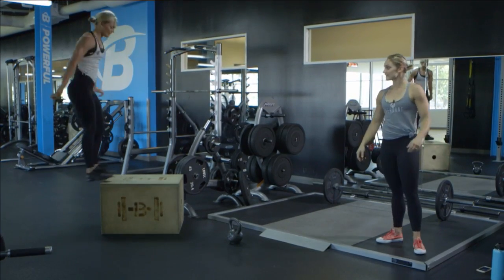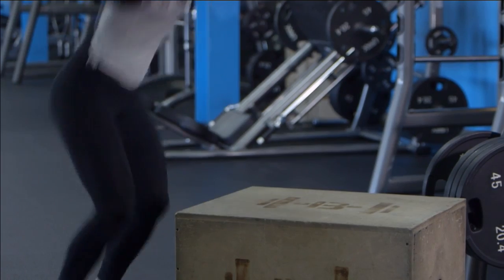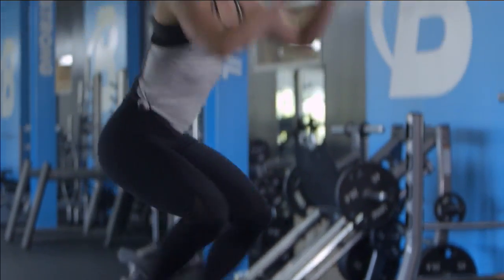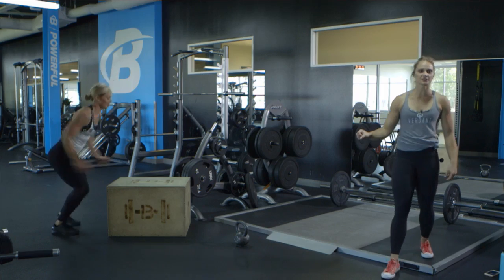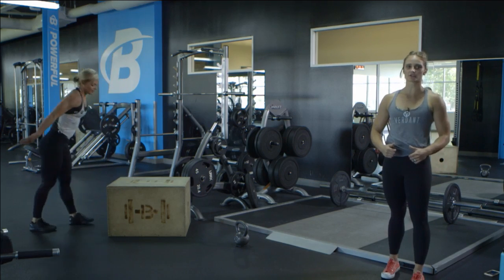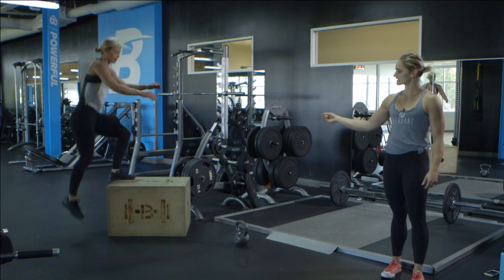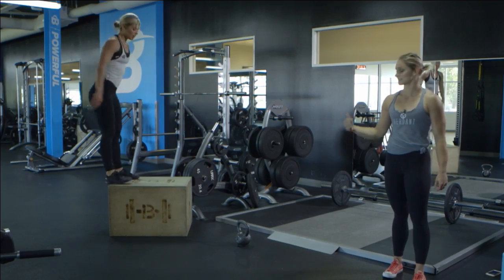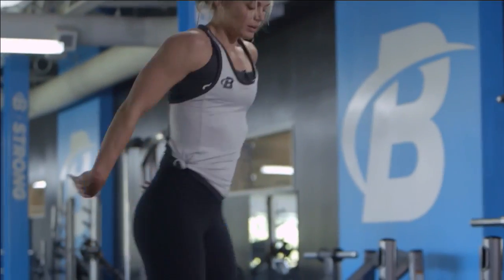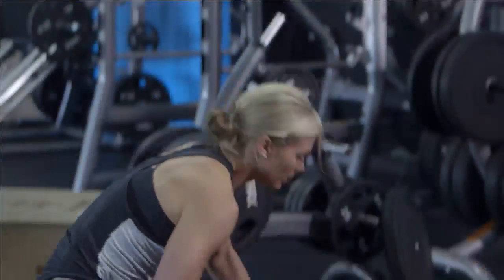Box jumps, same thing. Tyra's gonna completely come vertical. If she's in a competition, those might not be reps. So in a CrossFit competition, you're gonna have to come completely vertical and then get back down. But since we're just working out, it doesn't matter. You can step up, you can jump up, step down, you can step up, jump down, you can step up, step down, whatever you feel comfortable with. Getting on top of a box and off sucks.